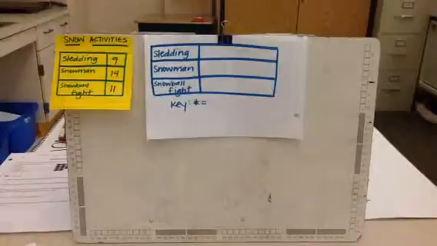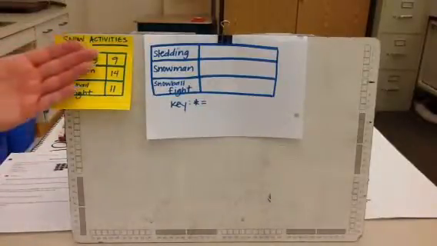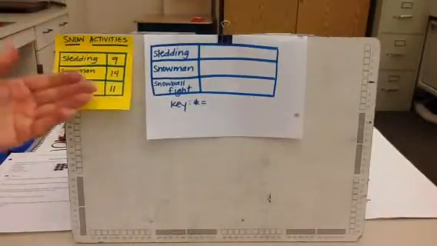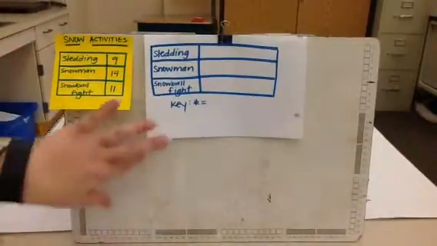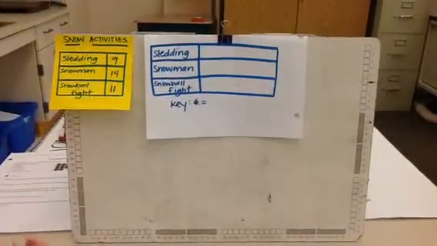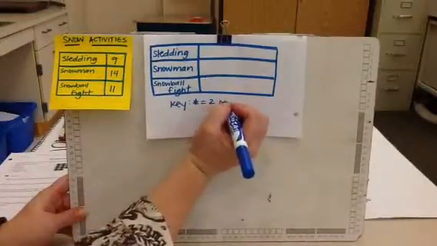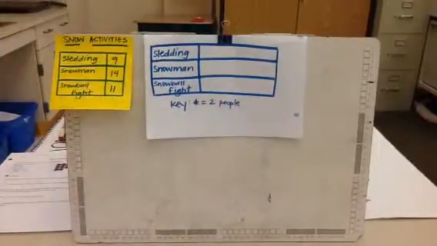Now I need to think too, do I want my snowflake to represent one person, or do I want my snowflake to represent a different value? So you have to think about your numbers. Now, it would be okay for me to just draw 9 snowflakes, 14 snowflakes, 11 snowflakes. But if you think back to the sport one we just did, it really wouldn't have been efficient for me to draw 48 soccer balls for the 48 people that chose a certain sport. So that's why they use a key, so it's a little bit more efficient. So here, I'm actually going to use a key that the snowflake equals 2. So every time I draw a snowflake, it actually is representing 2 people doing that snow activity.